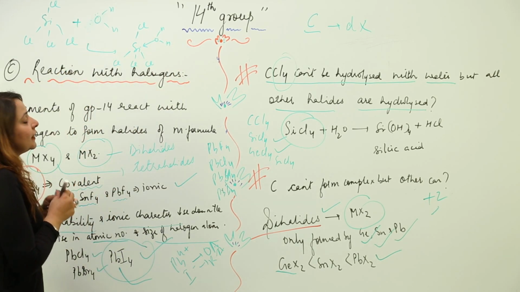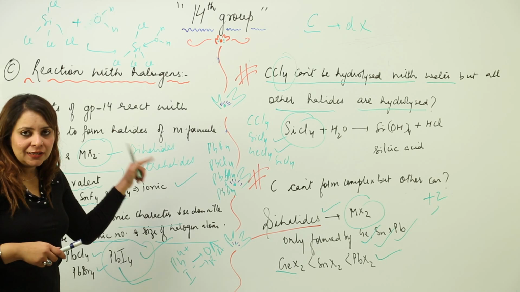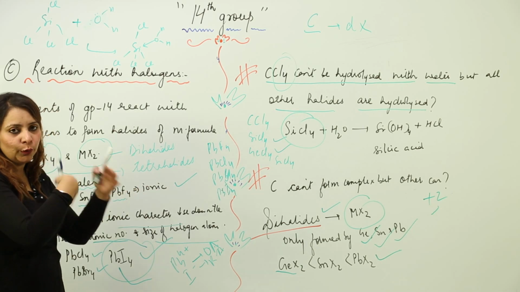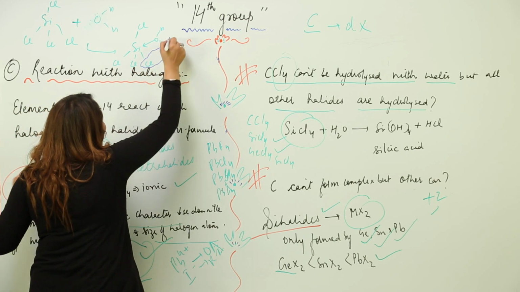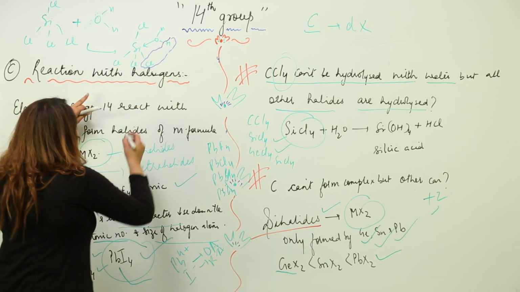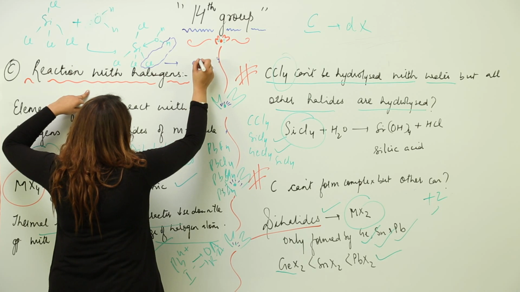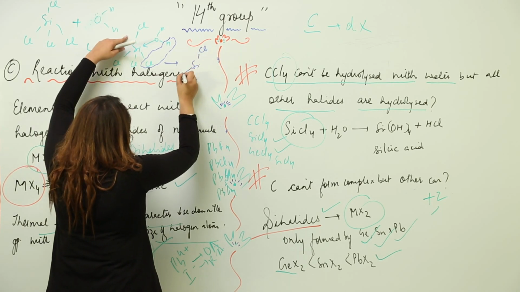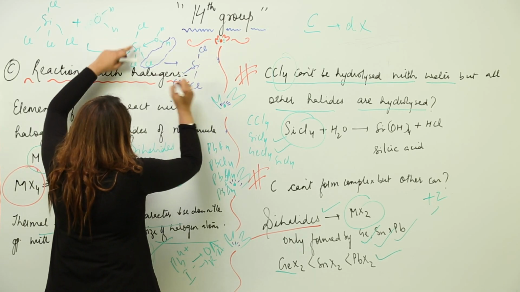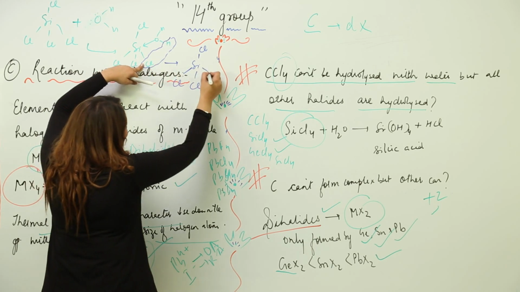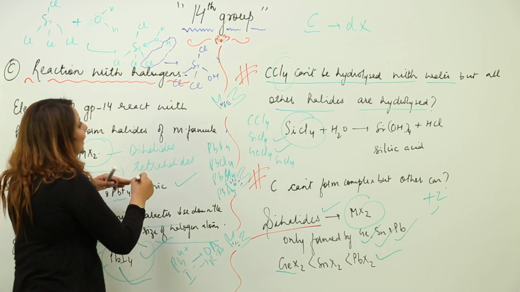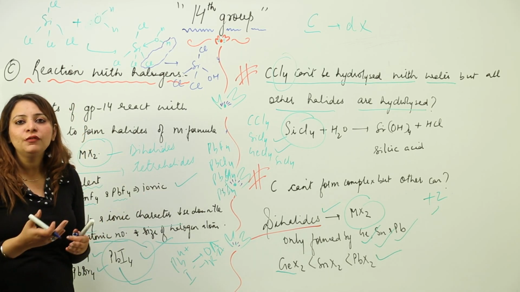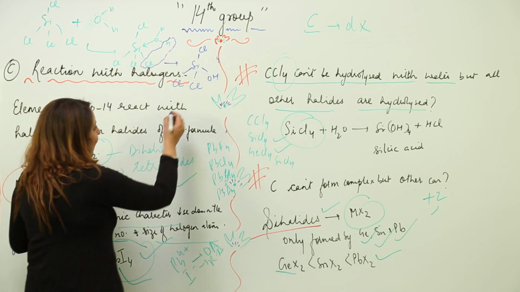Then, because this is an intermediate and it is unstable, it needs to convert into a stable compound. So how will it convert? This HCl will be liberated, and what will we be left with? This Cl again remains the same, this Cl the same, and this Cl is being removed. Now, instead of Cl we have OH. Likewise, one by one each Cl will get removed along with H.